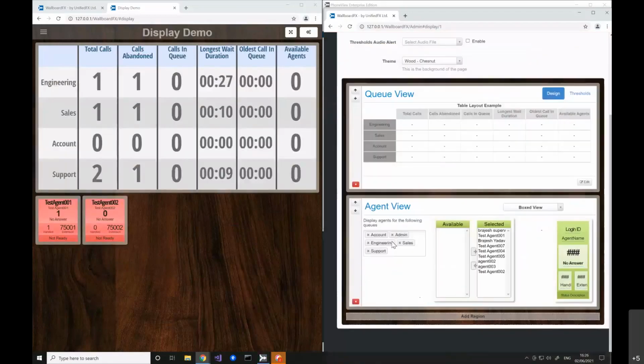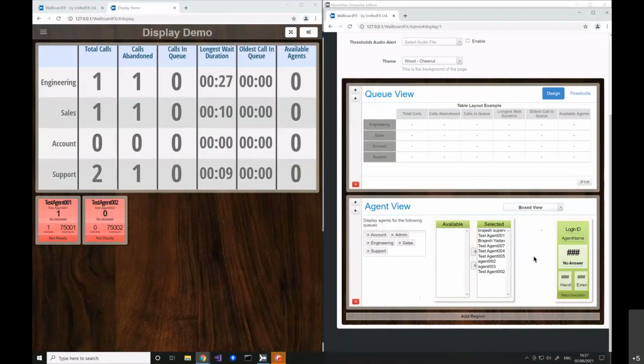And then in terms of which agents to share or show, you basically can choose the CSQs that you want. So you just type in there and pick another one, or remove them obviously. And you can then either take all of them or just some selected agents if you want to exclude supervisors or people like that. So effectively the selected agents will be the ones that are visible. By default, we only show people that are effectively logged in, whatever state they're in. So if you're not logged in, it won't be visible because that can confuse things, get a bit busy if you've got lots of people that are not online.